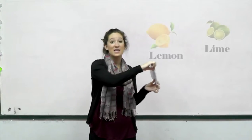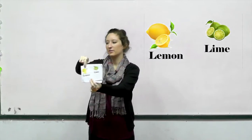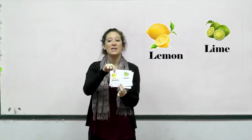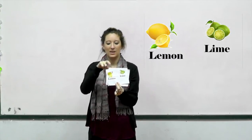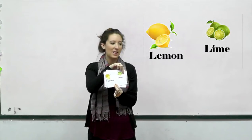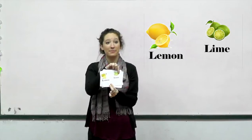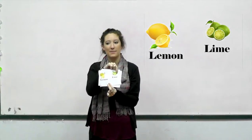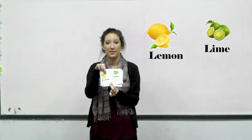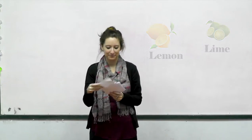Much better. Strawberry. All right, let's look at the yellow one first. What's the yellow one? Lemon. Very good. Yellow is lemon. Green is lime. Lime. Lemon. Lime. Lemon. Very good. Okay, come full circle.